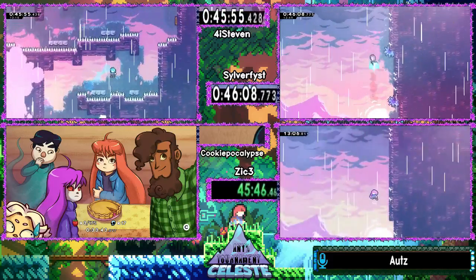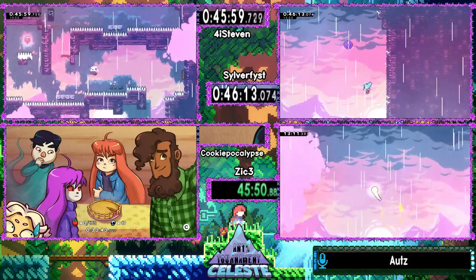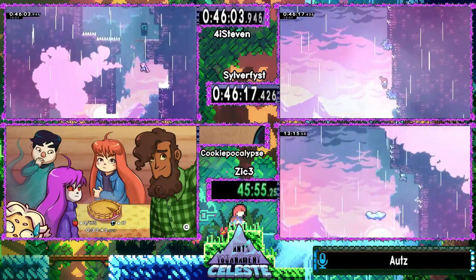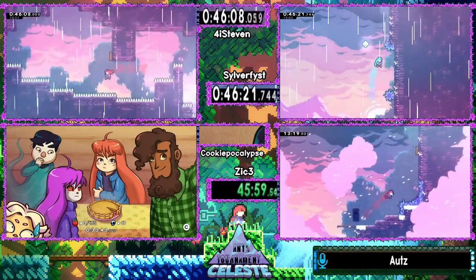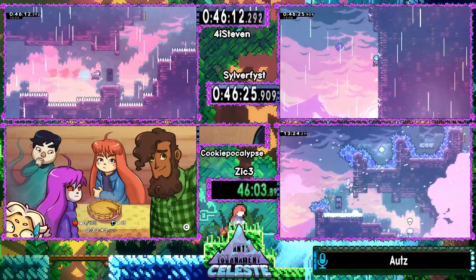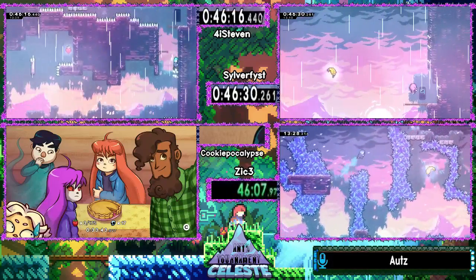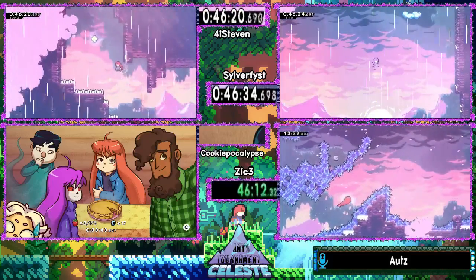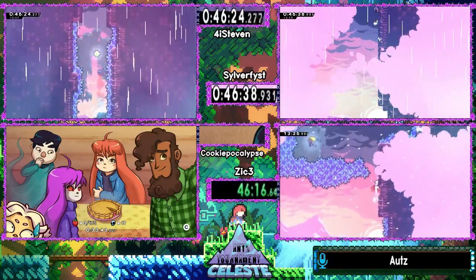Let me try and find something. I believe there might be some other races you can watch later today. Yeah, there is one in a few minutes. It's Star Cruncher versus Zion on Speed Gaming 6. So after this race is done, if you want to watch more Celeste, then definitely go check that out.